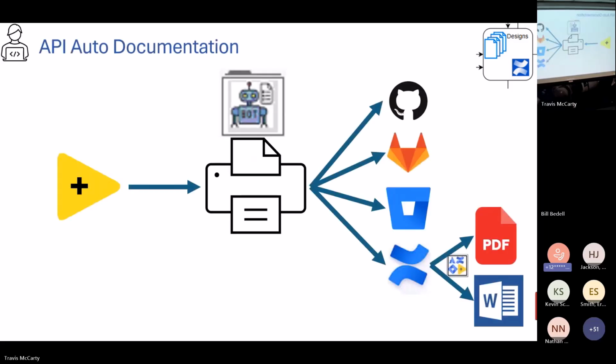Right. So this thing that I wrote, that's the robot up there, takes LabVIEW code and can print it out not only to Confluence pages, but also to GitHub, GitLab, Bitbucket at the same time. It's not like you have to run this thing once to do GitHub, another time to do another. You can print to all four of these types of containers, if you will. And if you go to Confluence, you can also print PDFs and Word documents. This generates artifacts, which you're on the hook for in 7150.2. Okay?